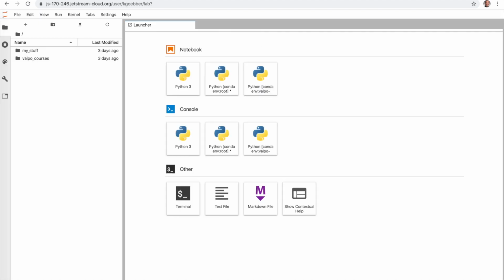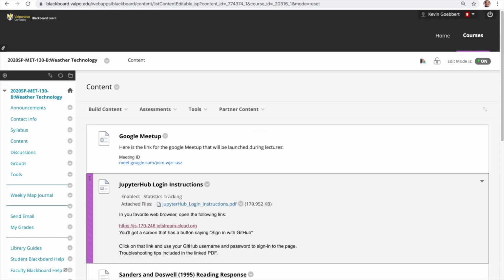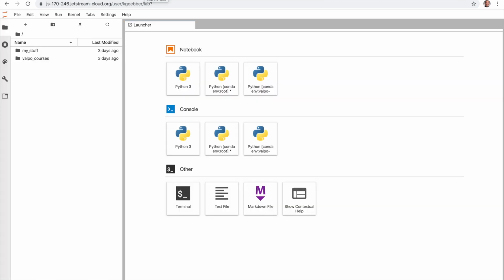If you have any issues logging into this Jupyter Lab environment from clicking on the link in the content section, putting in your GitHub username and password to get to this screen, please let Adam or me know, and we will be happy to walk through any issues with you on a case-by-case basis.